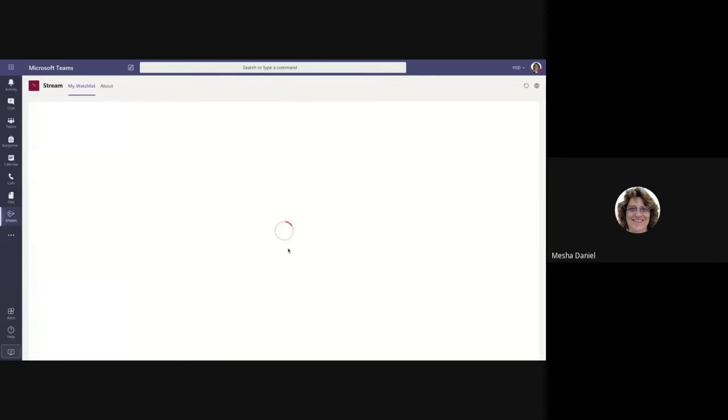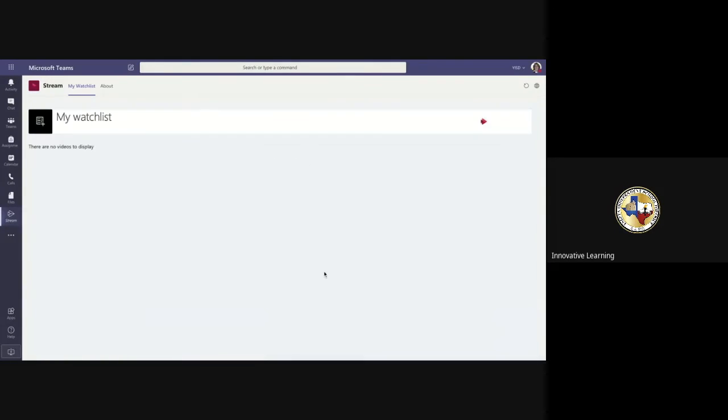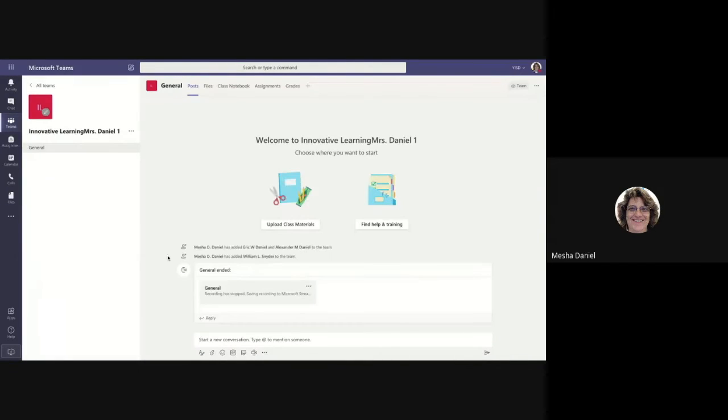But this is where it's going to live. And make sure you can present your screen, correct? Your desktop, yes. All of that is still the same. Yes. Right now, I don't have any videos in here. I think I might have to set it up back in Teams. It's been a little while since I've actually downloaded a video from here. But I think as you're watching it, or you send it over to stream maybe?